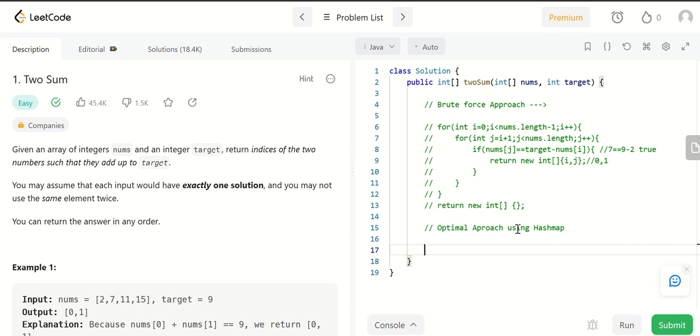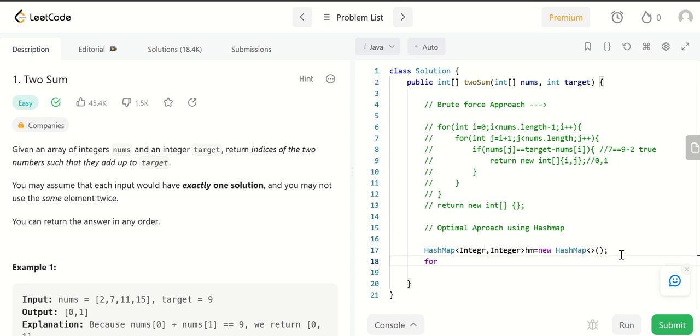First we have to create a hash map of type Map of Integer, Integer, hm is equal to new HashMap. So we have created our hash map, and now add all these values of the nums array into the hash map.